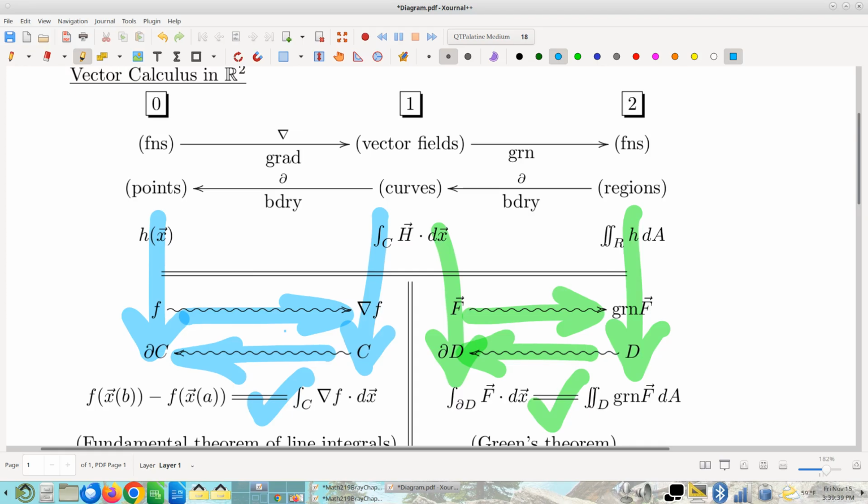Gauss never figured this out. I'm sure he was suspicious that, golly, there's got to be some way to connect these things, but he never figured it out. It involved math that didn't exist when he was trying to figure it out. Anyway, just as a cultural point, if nothing else, I think it's really useful for you all to know that there really is something very powerful going on here. And even if you don't know what the connection is between these theorems, just knowing that they are connected is, again, something that I feel like multivariable calculus students should know.